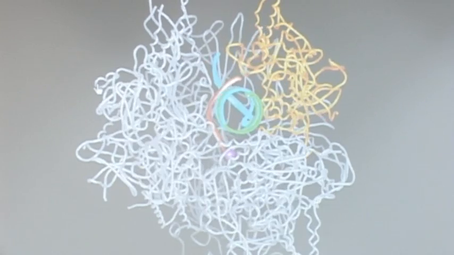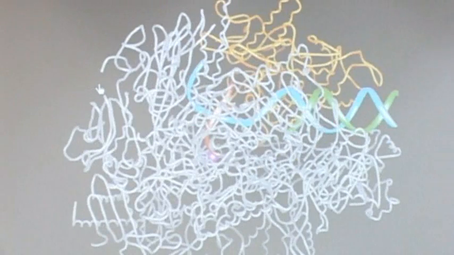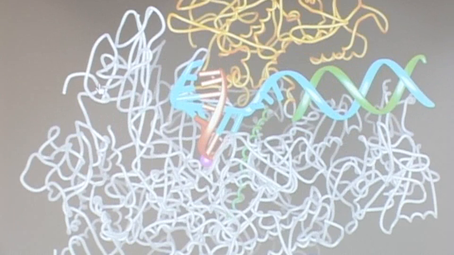Now what I'll do is rotate this around, and then I'm going to remove some of the protein in white to give you a better view. And here you see what I think is the best illustration of the protein machinery for reading genetic information in action at atomic resolution. We see that the DNA in blue and green, the double helix, enters from the right, and then it unwinds near what is called the active center, where the formation of RNA takes place.